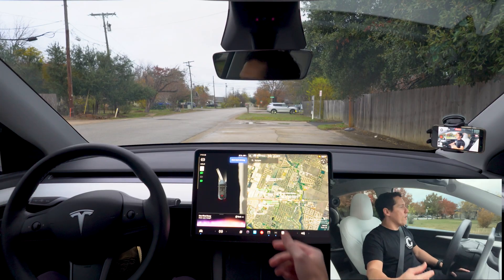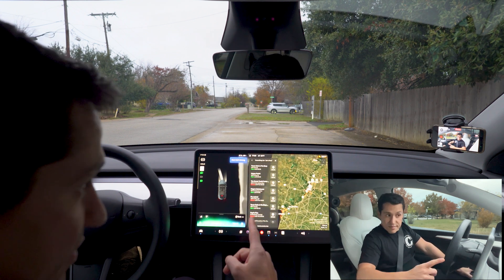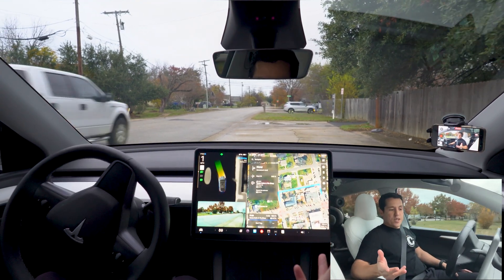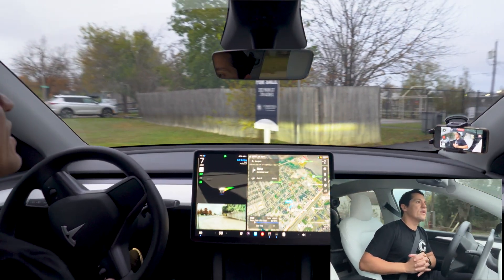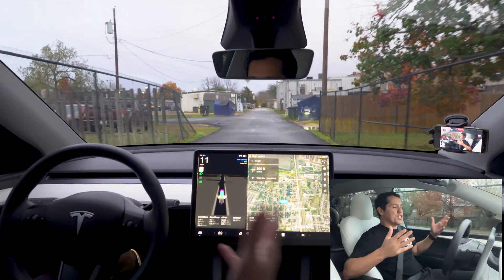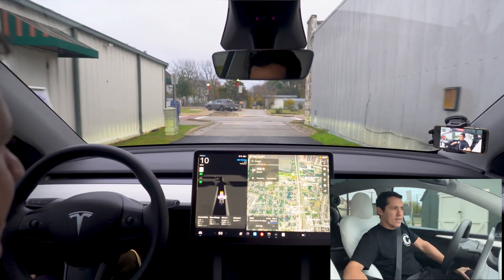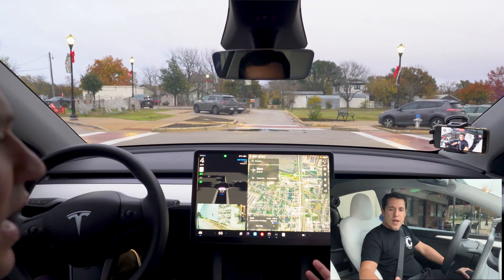Hey Grok, take me to the pie shop around here. Found a Texas Cafe and Pie Shop just 200 feet away on E Street in Hutto, open till 8. It knows things that most people wouldn't know. This is just an indication of how well FSD is working — it's getting very human-like and it just knows these areas. I believe it's right here, this building, Texas Pie Shop or whatever it's called, which is pretty neat.